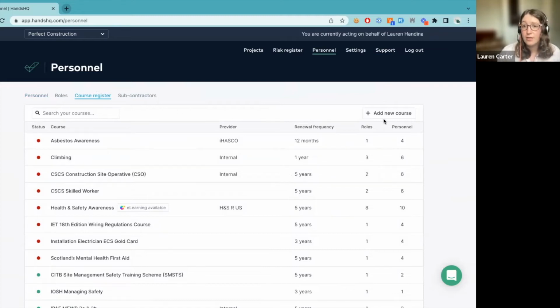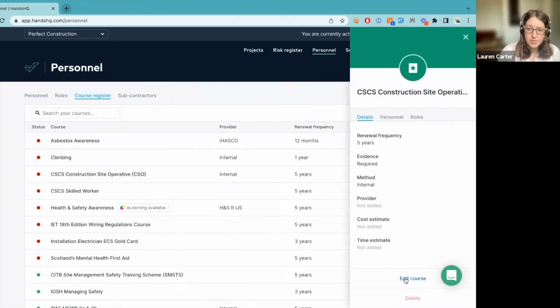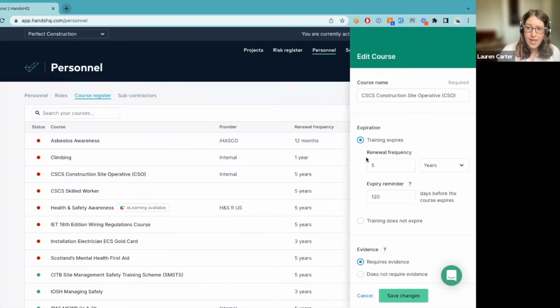Whether you're adding a new course or adjusting an existing course, whether that's e-learning if you use it or just an internal course that you've got, you can jump into any of these, go to edit course, and you'll now find an additional panel underneath expiration, where you can see I've already manually changed that expiry reminder to sit at 120 days rather than 60.